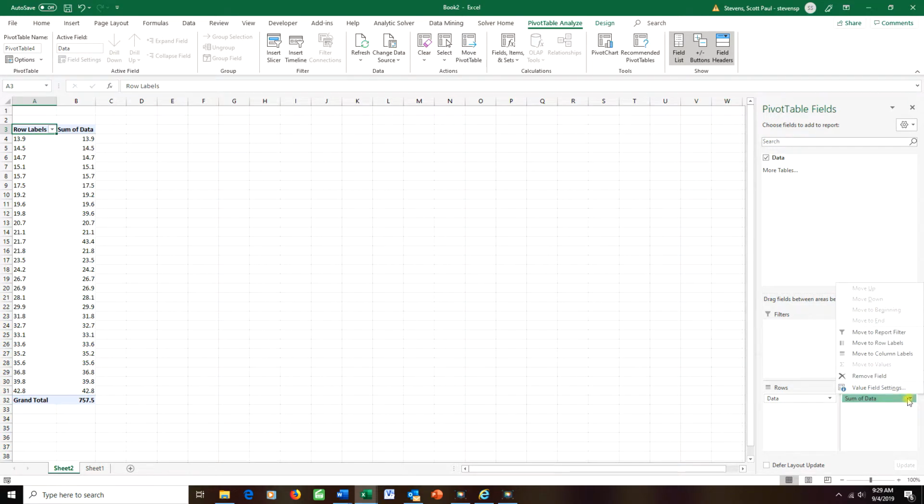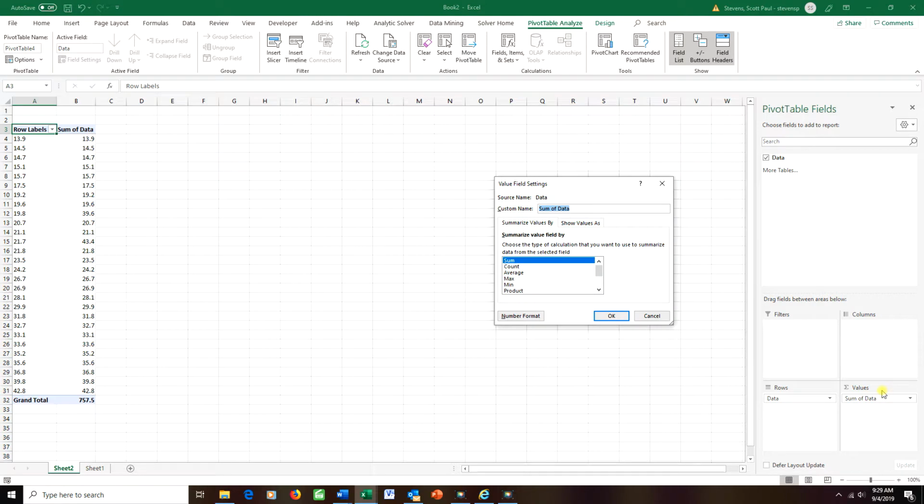Left click on the little arrow and choose the only thing you choose from this menu really, which is the value field settings, and on this menu we're going to change two different things. First, instead of sum, we want count. So go ahead and hit that. And then we'll go to the Show Values As tab and pull down and go way to the bottom of that and choose percent running total in.